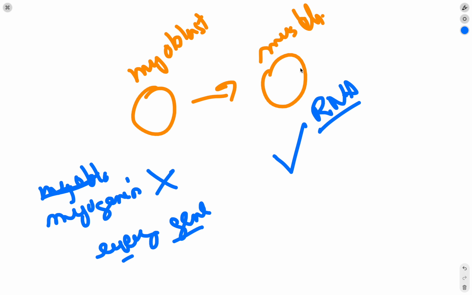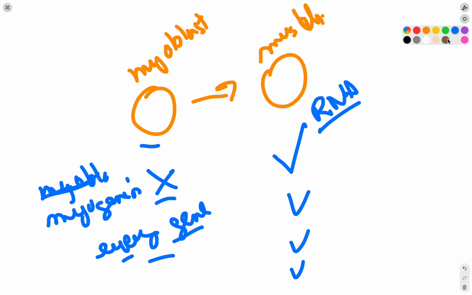And all the different tissues in our body have tissue-specific sets of genes. So our eye cells express certain genes, our brain cells express certain genes, our muscle cells express certain genes. And we can analyze those by looking at the RNA levels in the different cell types. And if we looked at all the RNAs, we could find all of the muscle-specific genes and all the brain-specific genes and so forth, okay?